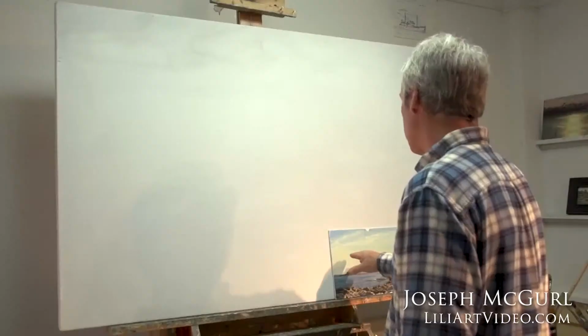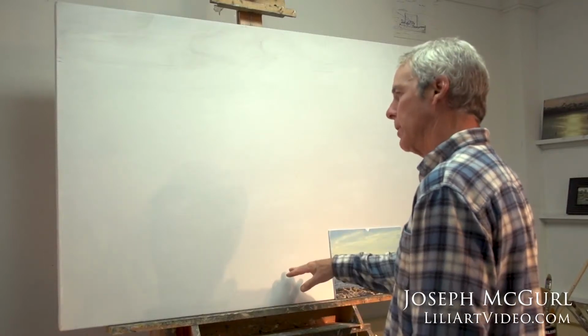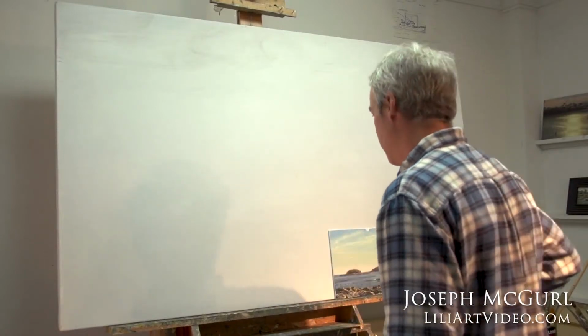I'm not going to do that until I get the large painting that I'm going to make from the sketch completed, or pretty much completed, at least blocked in. That way I know that this is what I started with and this is how I'm changing. It's a very conscious change and I'm doing it for specific reasons. I've also changed the proportions of the painting. So I'm going to have to make some adjustments to the composition from the small sketch in order to fit this differently shaped canvas.